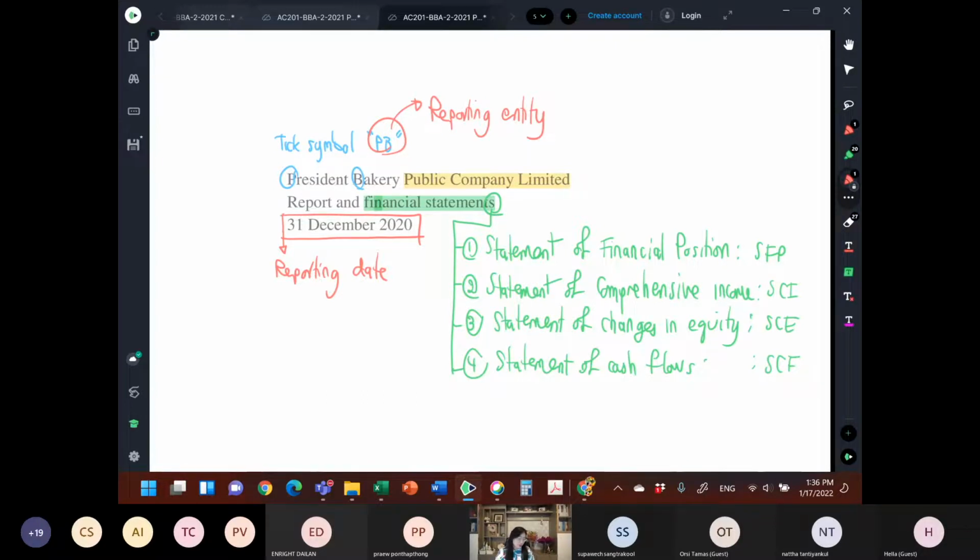So the ones that you will see over here are the annual financial statements for the year 2020. You may wonder, Ajahn, why don't you give us the information for the year 2021? The reason is that it's still in the process of being prepared and audited. So we don't have that information available until mid or towards the end of February.